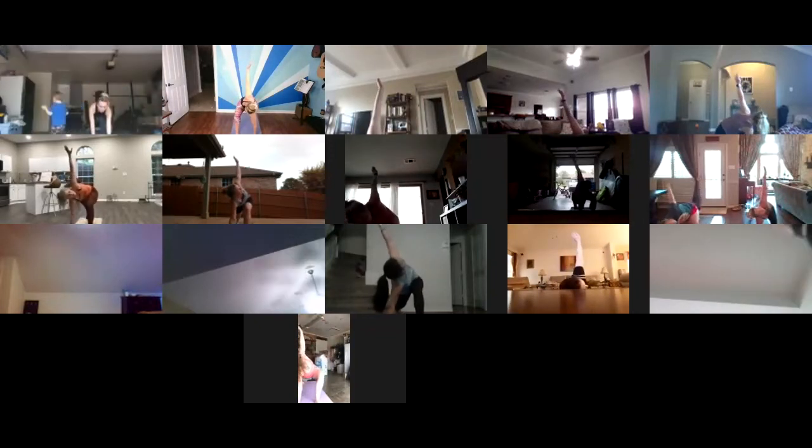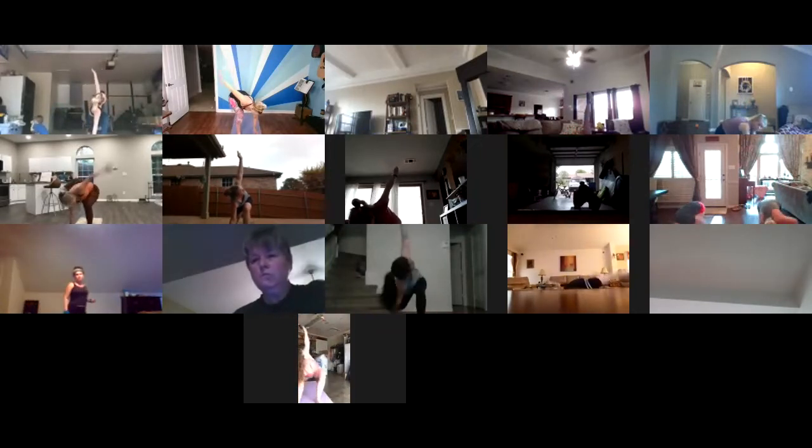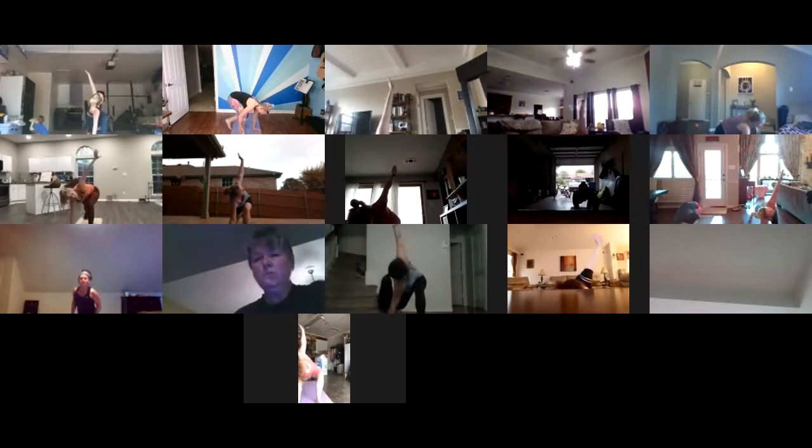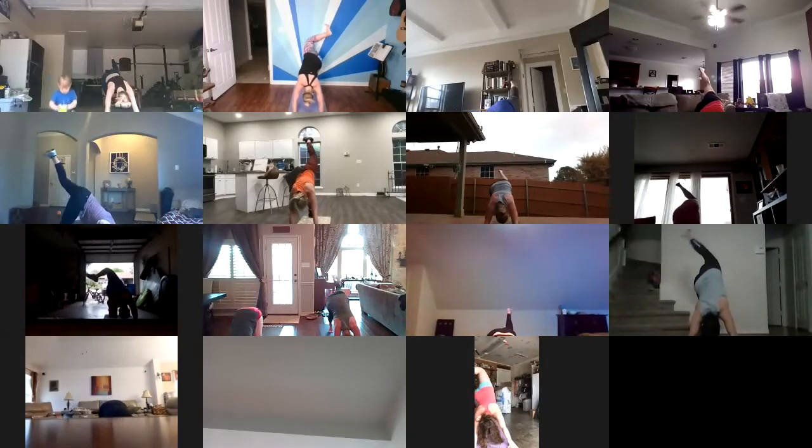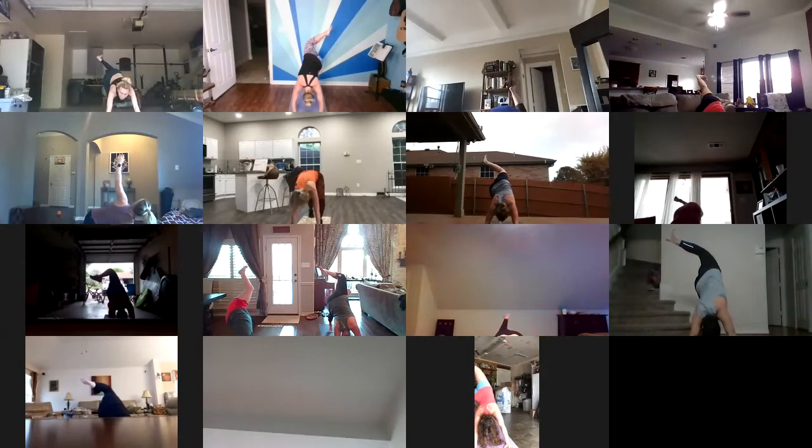Reverse lunge. If you want to tap, it's 4, 3, 2, 1, in and back. 4, 3, 2, 1, in and back. Now single leg down dog. Left leg goes up. Flex that foot. Bend the knee. Open that hip. Try to keep your left shoulder pressed down and square.